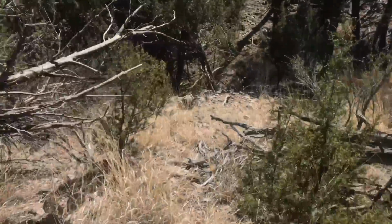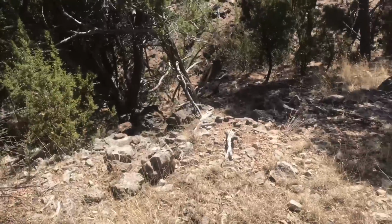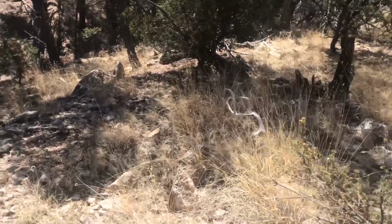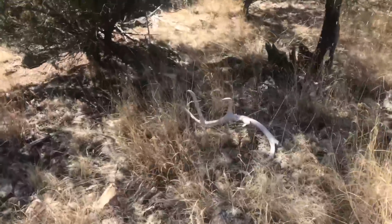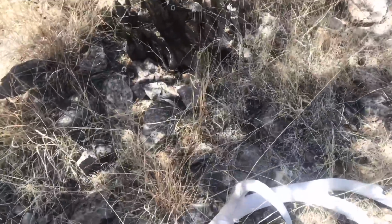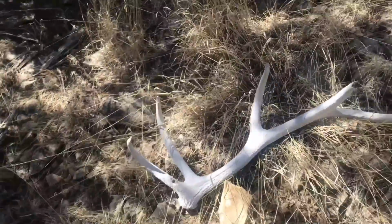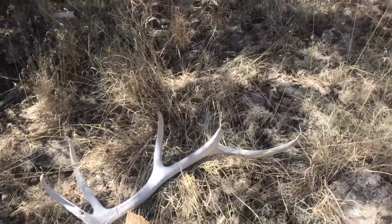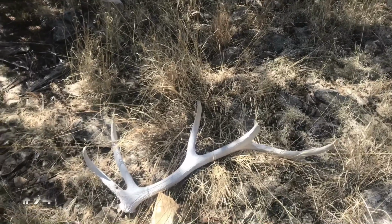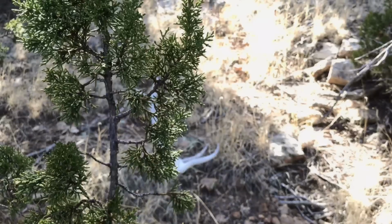We'll get back. Just hiking down, we moved spots again. I was about to come down this little drop off here and looked over, and there's an old shed. Looks like an old chalker. Would have been a pretty nice 6-point actually. It's got pretty good fronts. 3rd, 4th is broke, 6th is broke, but it's pretty sweet. Have to see what else we can run into in here.